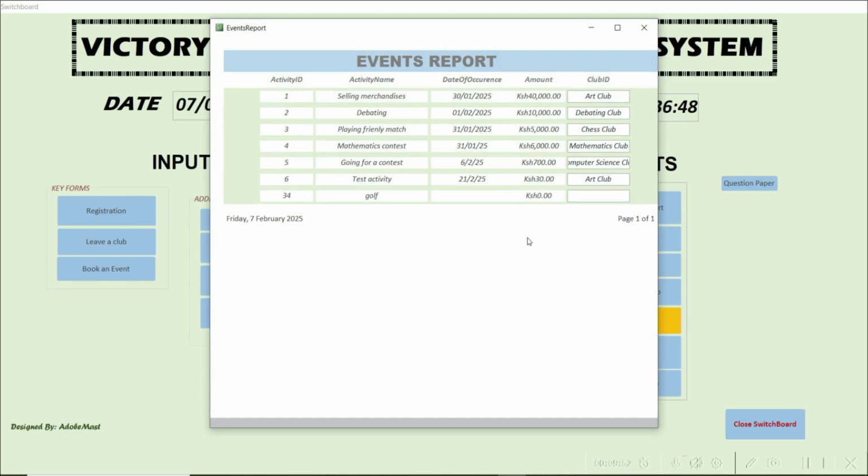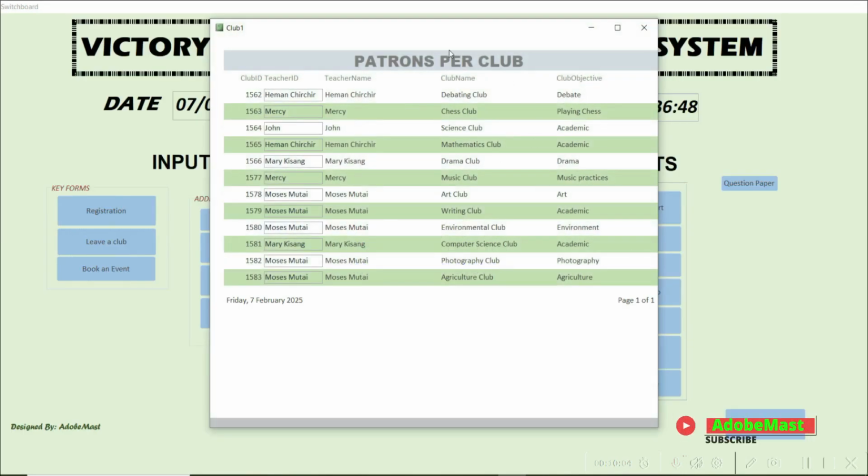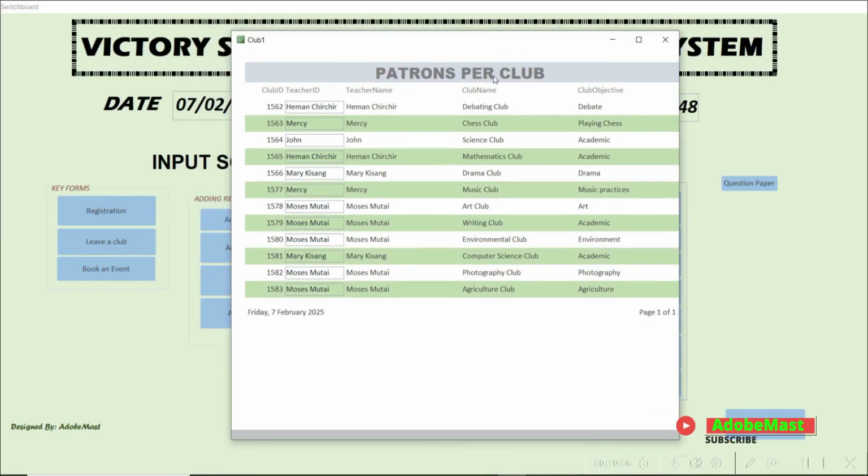These are the activities that each club has maybe scheduled to undergo. The last one is the patrons per club. These are the patrons who are responsible for their respective clubs as shown.